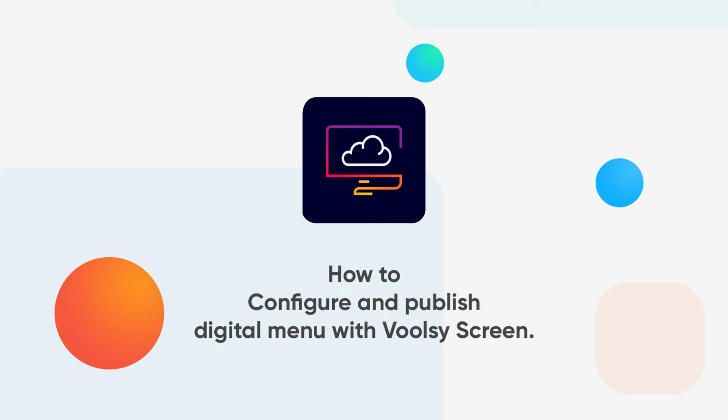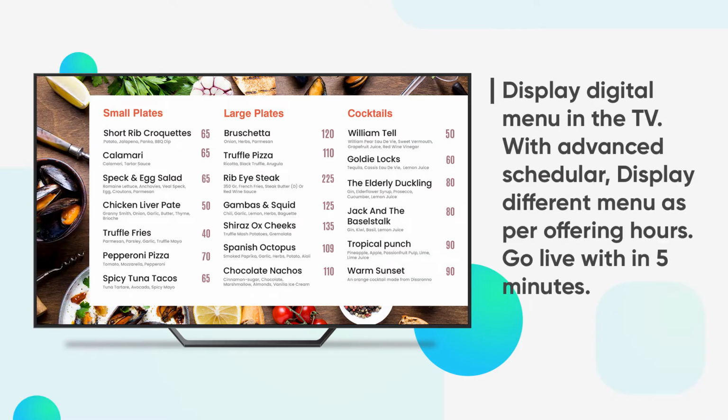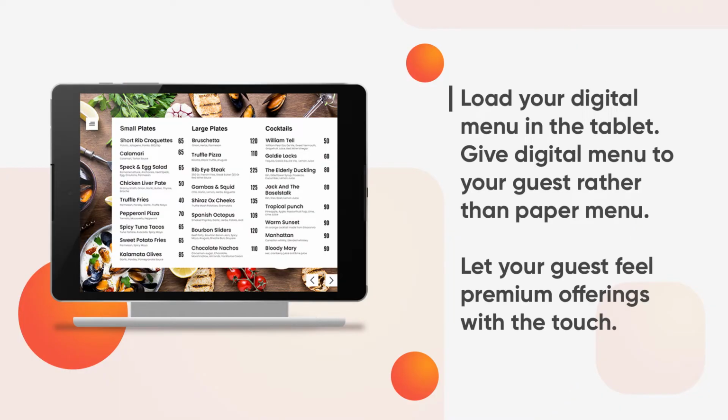In this video we are going to understand how we can create a digital menu with the help of Voolsy Screen. You can create the digital menu for large TVs as well as an interactive digital menu, which can be loaded into any Android device. So rather than giving a paper menu, you can offer a dynamic digital menu, which they can explore easily.